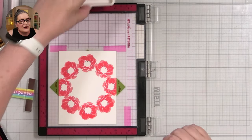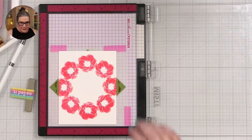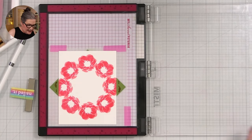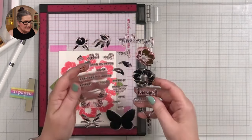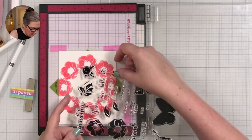I just want to keep the mani fresh. Got to keep it fresh. I love not having to worry about chips and painting all the time, even though I absolutely love to paint my nails, but okay, so I don't know, you know what?